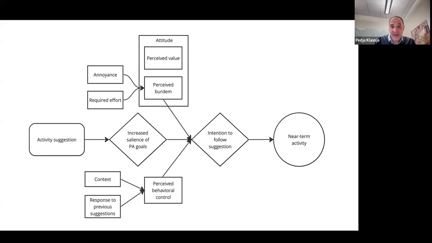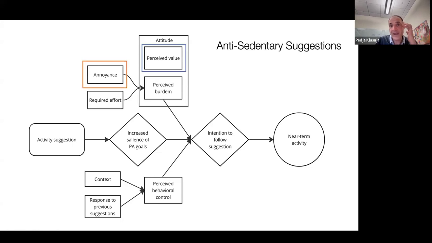What's interesting, I think, is that these two types of suggestions activate this process in somewhat different ways. So if we look at anti-sedentary suggestions, most of the burden is going to be coming from just the annoyance of being actually prompted by notifications, right? Because the actual required effort to do the action is pretty low. The value of the action itself might change over time, right? For example, you can think about how long someone has been sitting when they receive the notification as being a key thing that determines the value of that notification. But given that we were not modeling that in this particular case, that's not going to actually be affected either by the dose or the timing study, right?